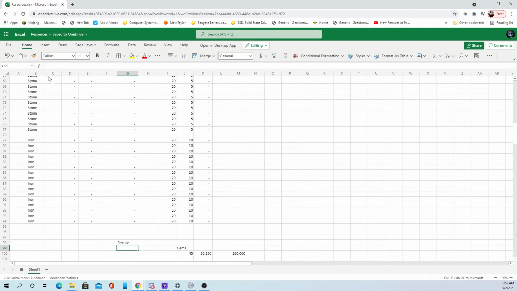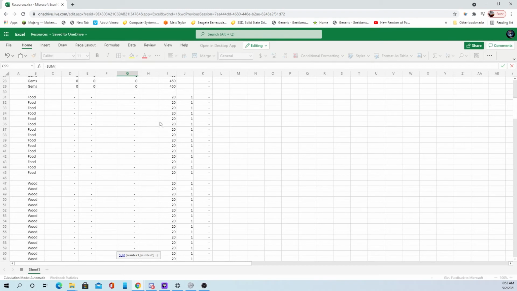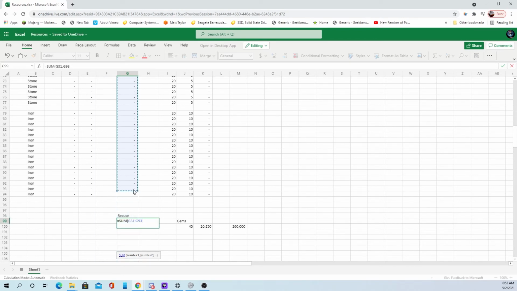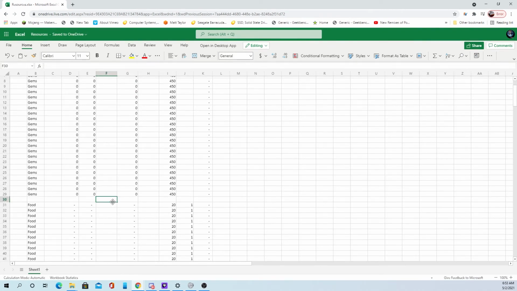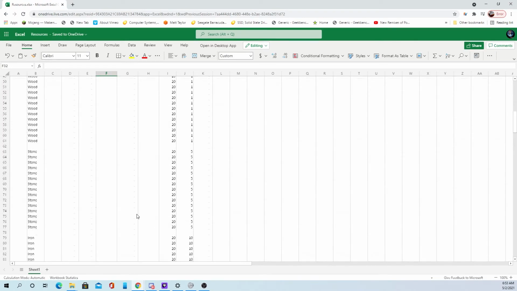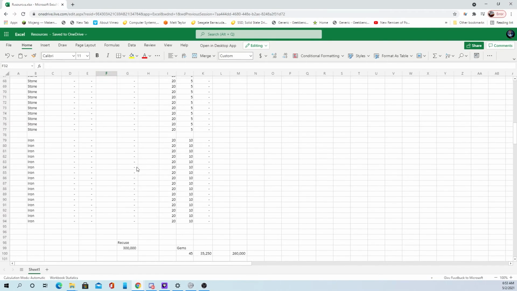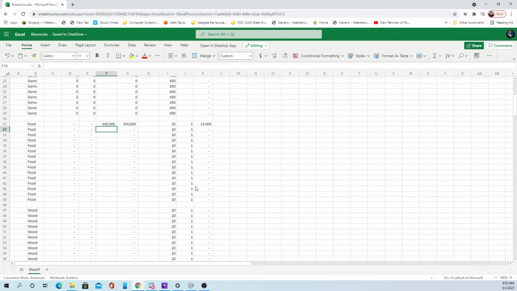Resources, and this is all resources, so it doesn't matter what the resource is. That number goes here, right? I think it's here. It's either here or here. No, it's here. Yeah, it's right here. So this would be all the resources combined. So say we get 300 wood. Okay, that gives us the resources right there. You can see it went up. That number went up. That's how I know it's actually working.